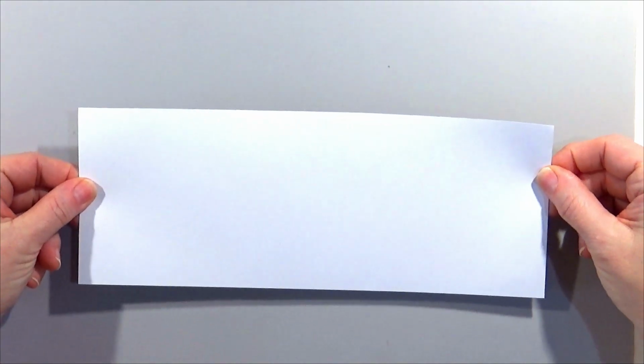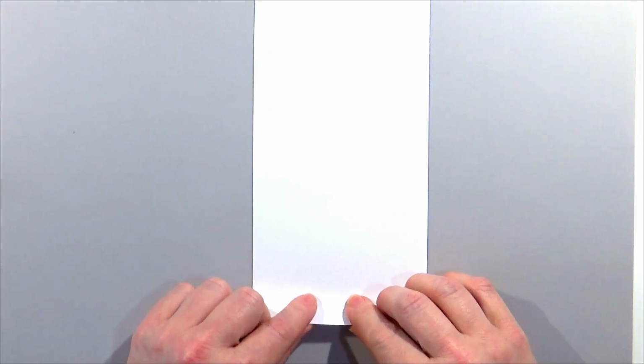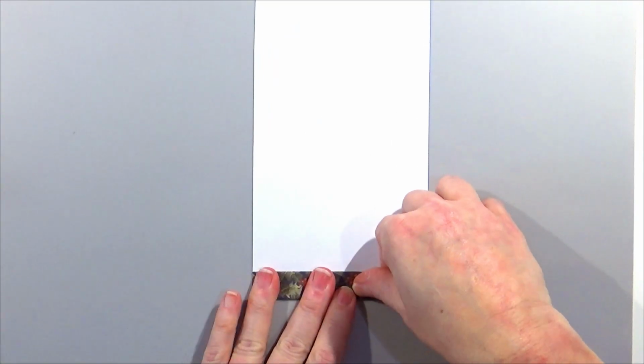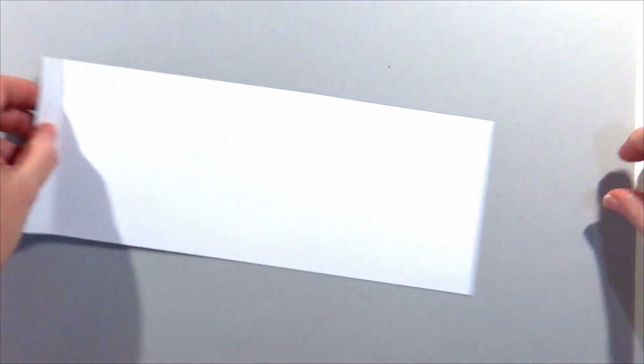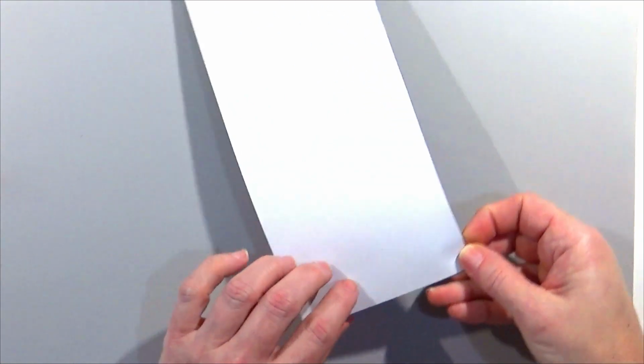I put the mat down so you could see. I'm starting with my smallest piece. I'm going to take one side and fold it about a half an inch. I'm going to take the opposite end and fold it about a quarter of an inch.